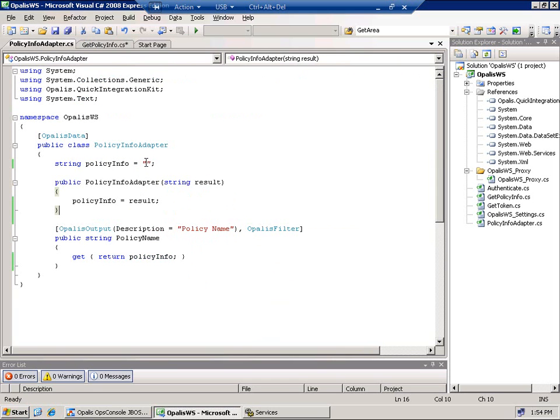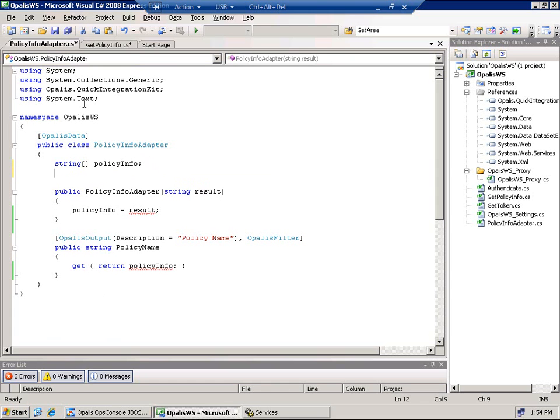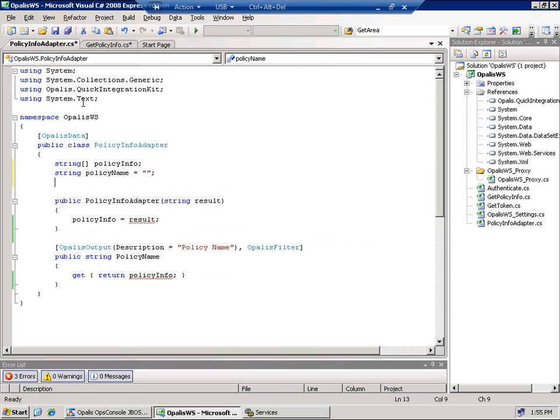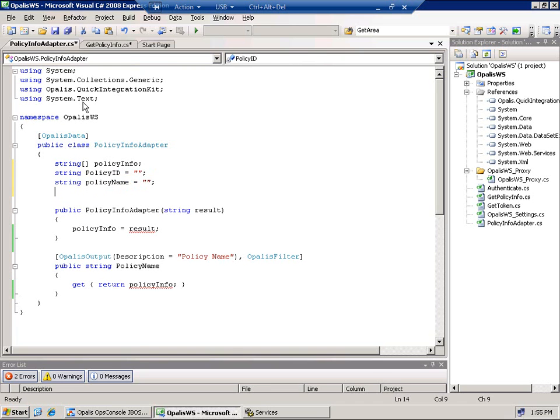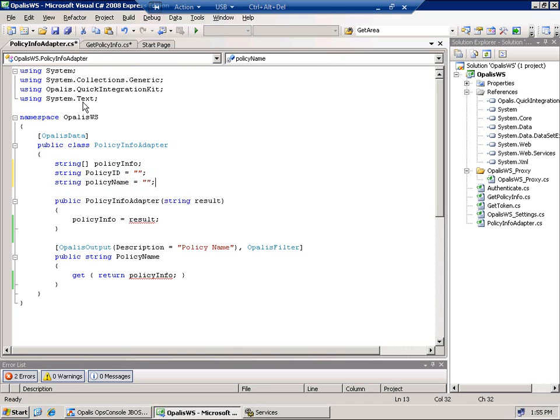So instead of policy info being an actual string, we're going to make this into an array and add a couple other fields here. String policy name, string policy ID, and we'll just put that one in front of that one. Alright.